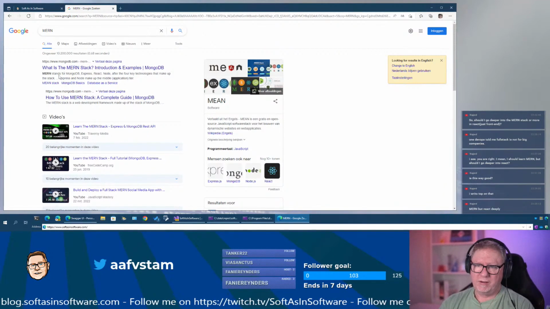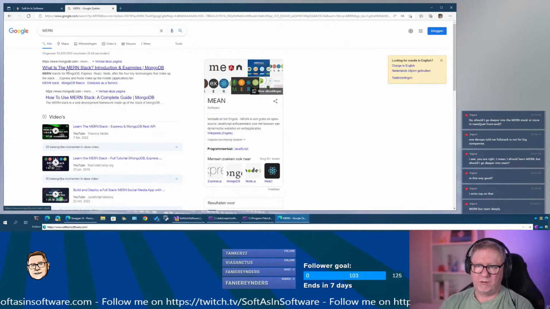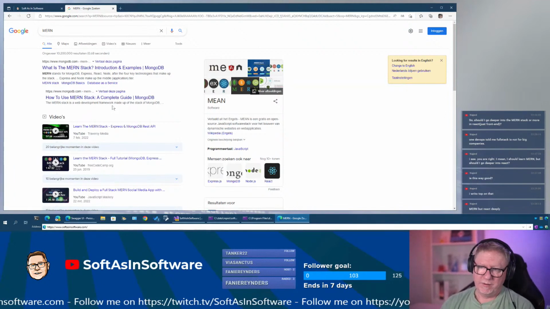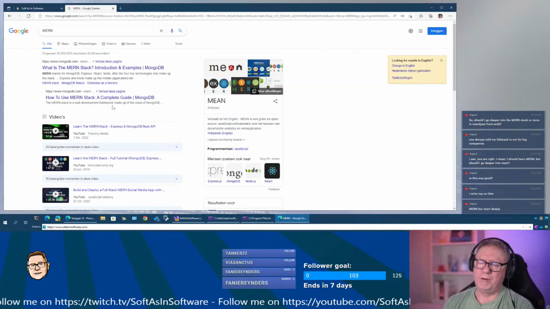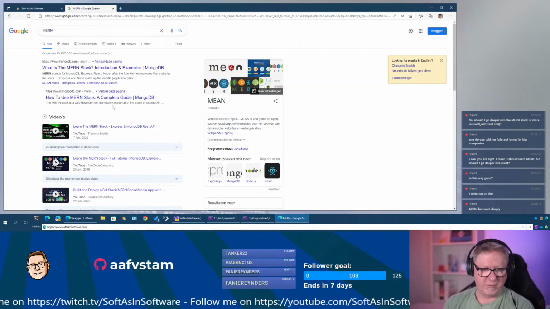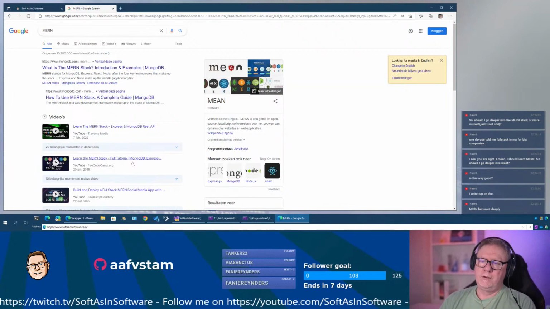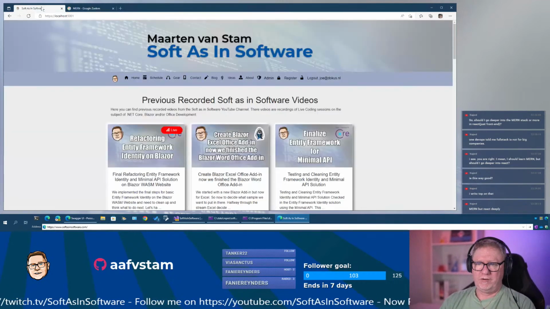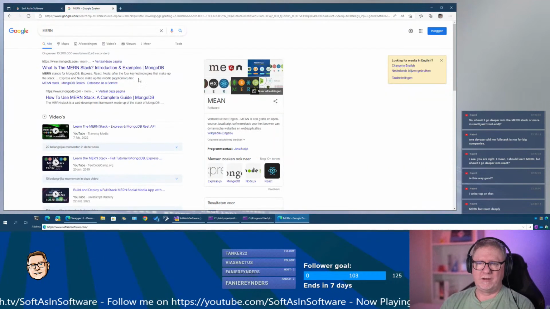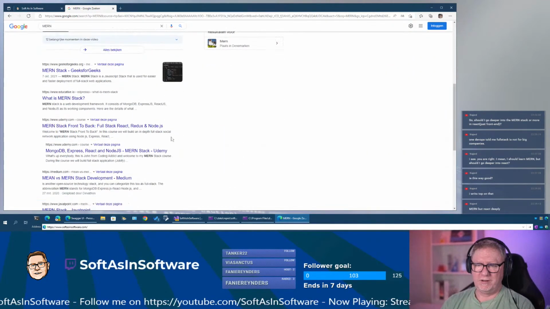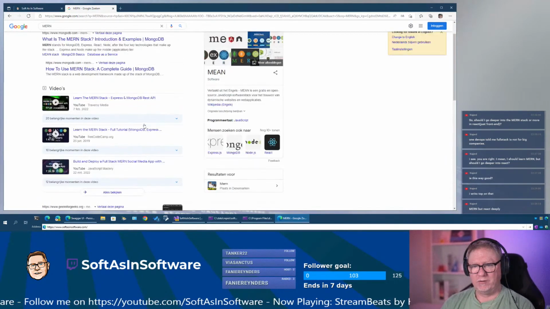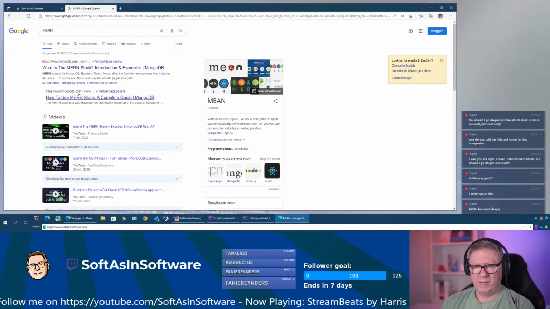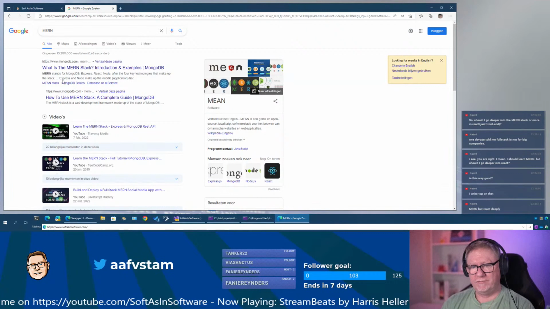In the MongoDB, I was thinking, what was the M in there? I think in big enterprises you still see a lot of SQL Server. Smaller projects are often like we've seen in this one, a SQLite, but SQLite is not considered to be production ready. If you have a big website, you probably would not use SQLite, and then MongoDB is also a good option.